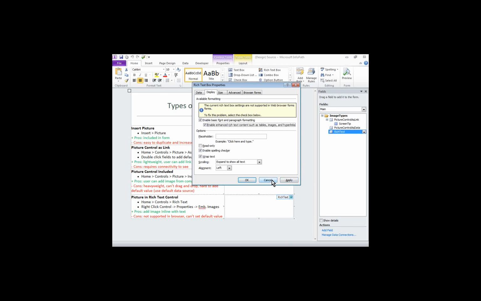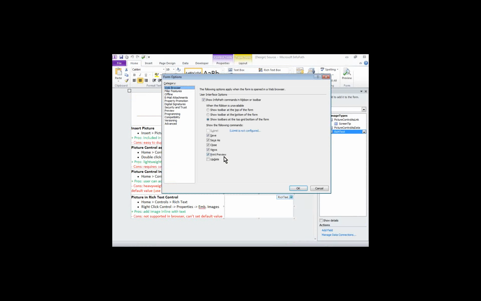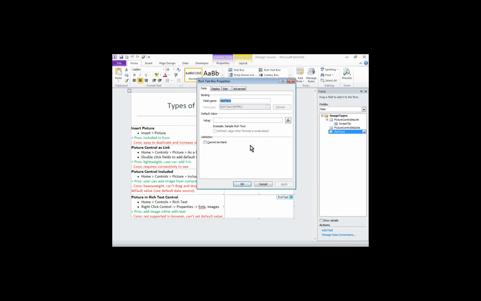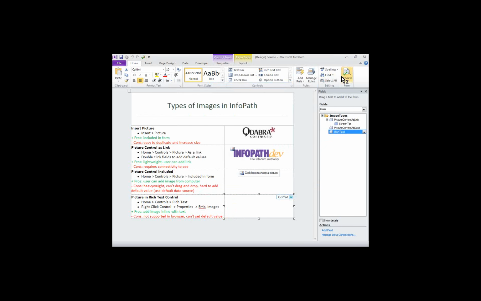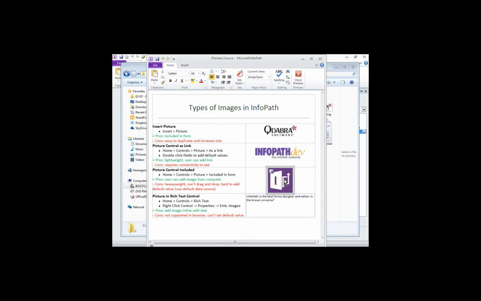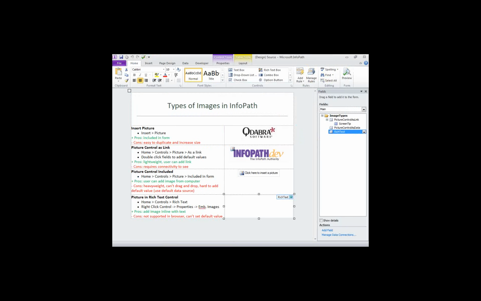Now let me just show you this last type when we're actually running with it live. So if I run with it live like this, of course I can't add an image. I have to go back and change it to filler, and then of course right-click and make sure that my options are correct. They are. Now if I preview it, I can add some text here, and I can go into my paintbrush here. I can just paint it from above. I can just copy it from here probably. Let me just try that. Copy, paste. See how it embeds the image in the rich text there. That's pretty cool if you haven't seen that technique before. Okay, those are the 4 techniques. Any questions on those so far?